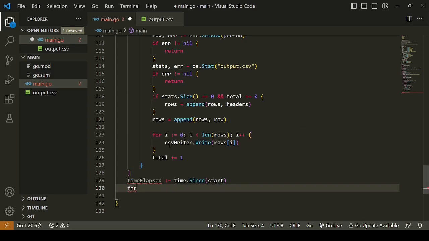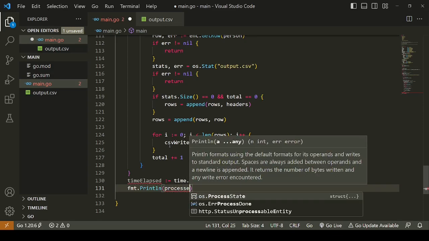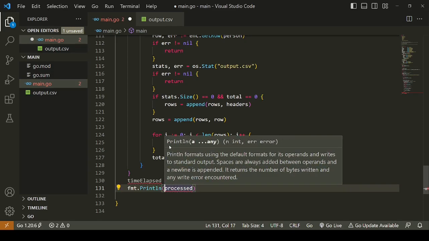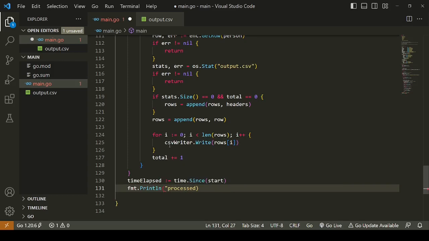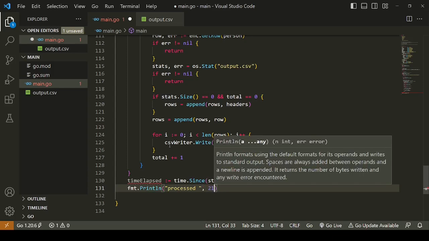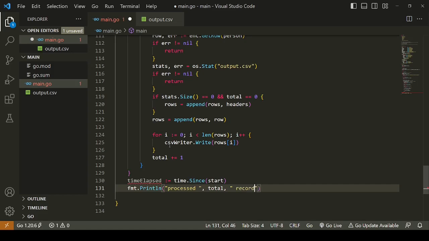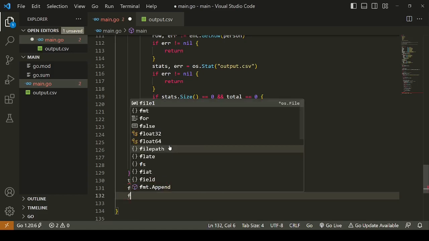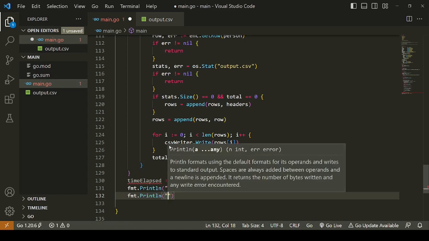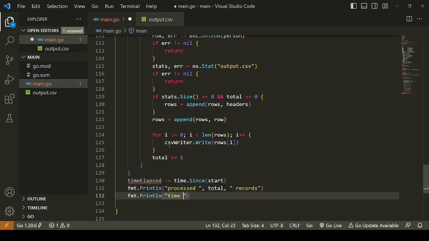And we'll just say processed the total records, and fmt.Println time elapsed till now.